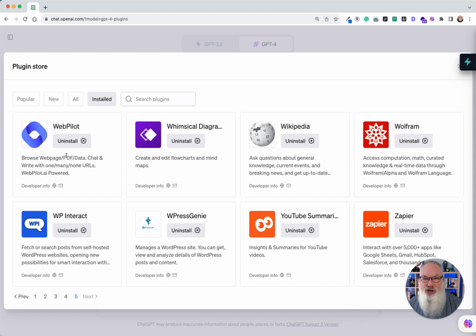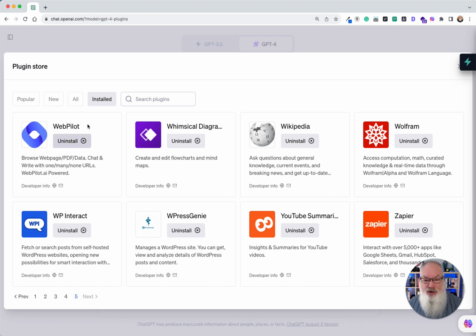That gives ChatGPT web access, so you can actually give it URLs and it'll go out and find that. Hugely valuable. I also am a big fan of Wolfram because it has tons of computational and curated knowledge that can definitely help out with some of the things that you're doing. So a couple things that are great there. Another, if you use it, Zapier has some great installations and allows you to do things well. So those are probably 4 of my favorite plugins.